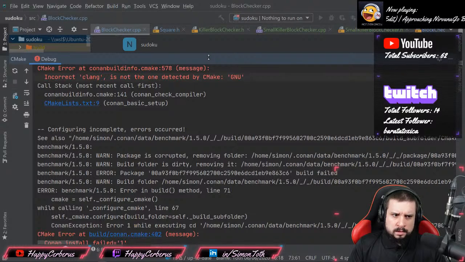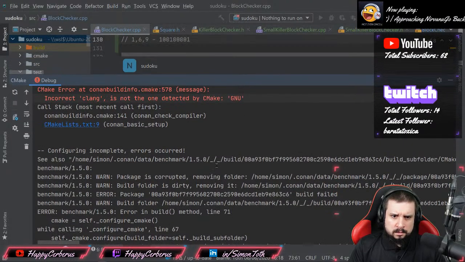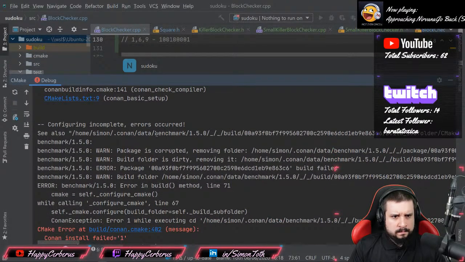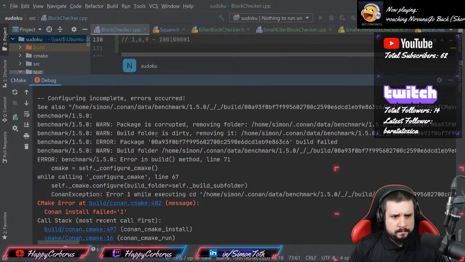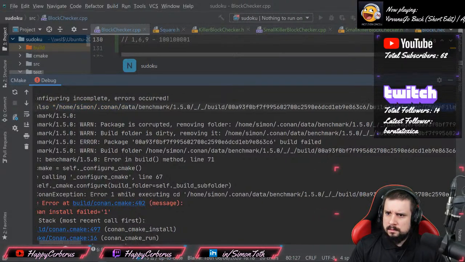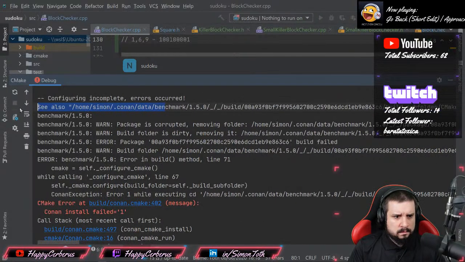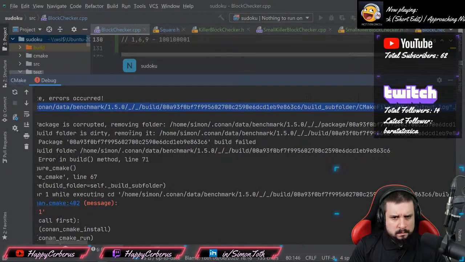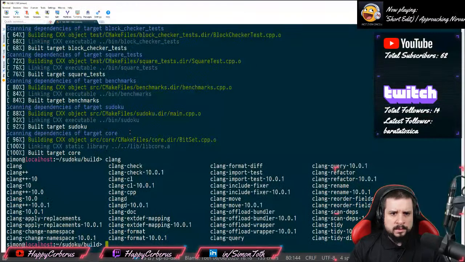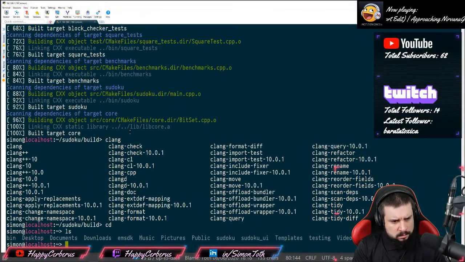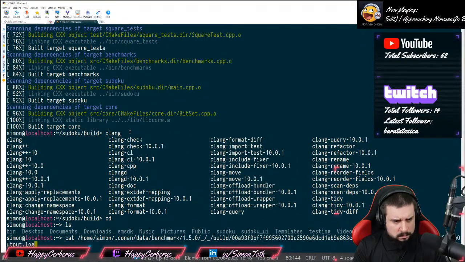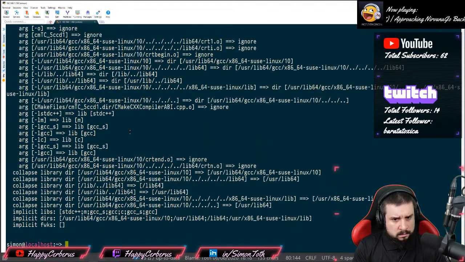This is pretty strange. Okay. Is this actually compiling on this machine? Okay, it is.